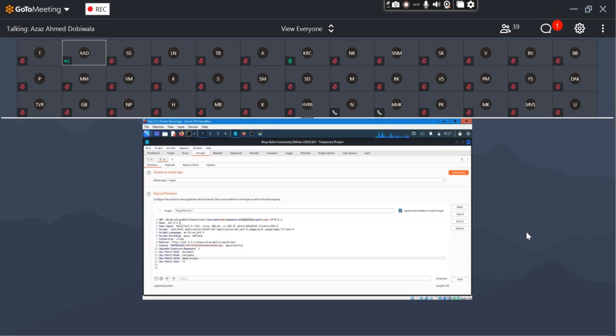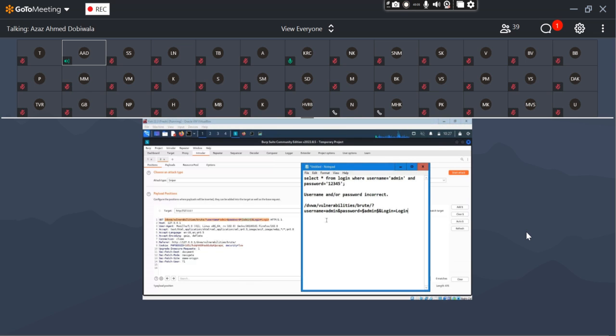I'm going to copy this complete form, till login, the complete URL of the GET. So this is my URL where username and password are specified. Remove this $ sign. And this is the error message which is coming.